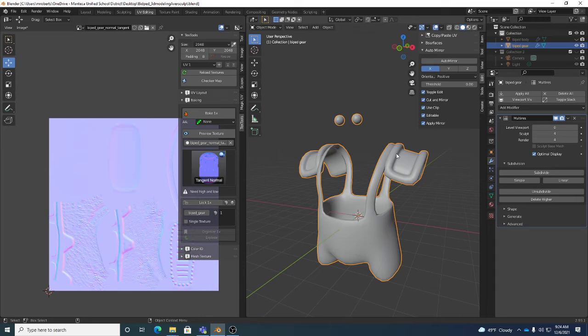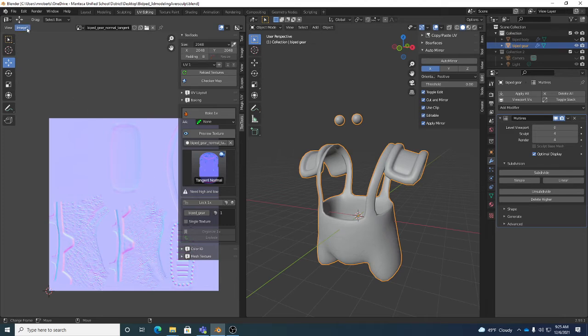What a normal map is, it's taking the normal directions of hundreds of thousands or millions of polygons, and it's turning them into a color. You can see there's this predominant purple, but then you'll see some magentas and some blues and some teals. That's actually giving different variations of polygons facing X, Y, or Z, or in between. So you will see reds, greens, blues, and a lot of variations in between. But basically this takes the normal direction of millions of polygons and turns it into a colored pixel.